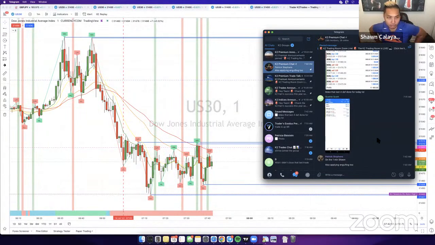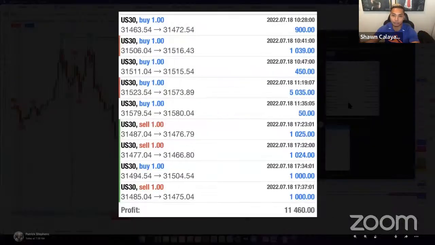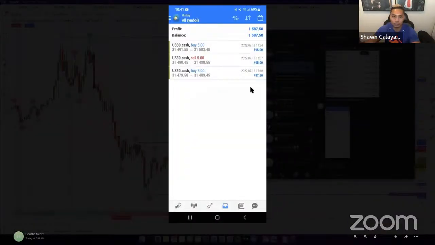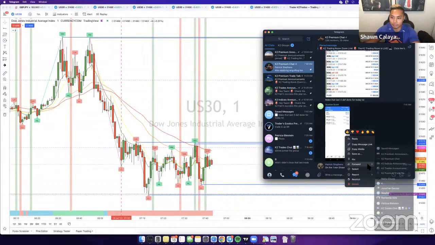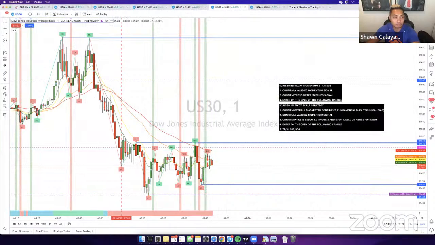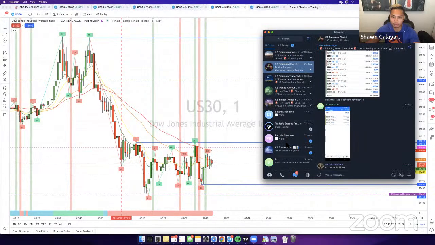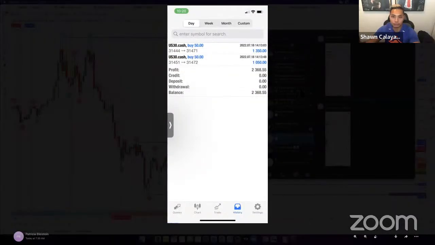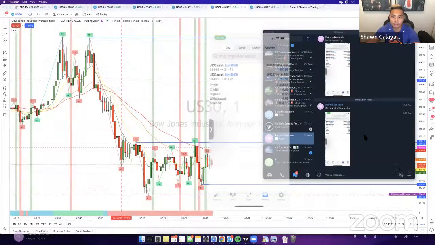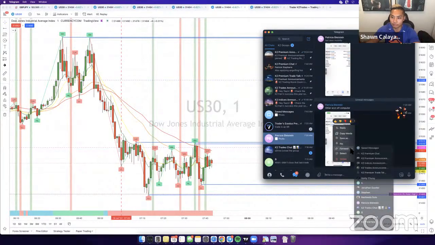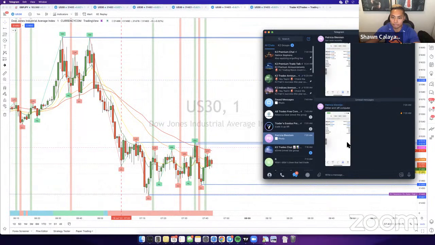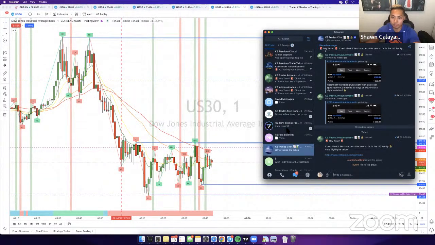I just explained this to you guys right now, and Patrick took advantage of it, locked in some pretty good profit. Great work right there, Patrick. Scotty again over here took another buy, locking a total profit of 1,587. So he took that buy right there off the V3. It looks like this one. Nice work, Scotty. What else do we have here? Patricia over here, locking a total profit of 2,368. Nice work, Patricia. This is off her other account, so great work there. And I think that's it for right now.